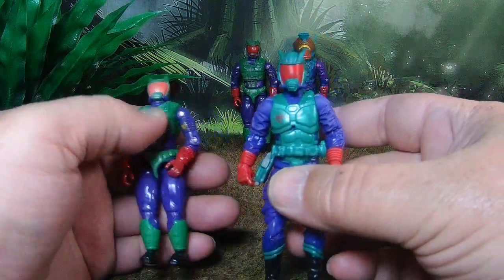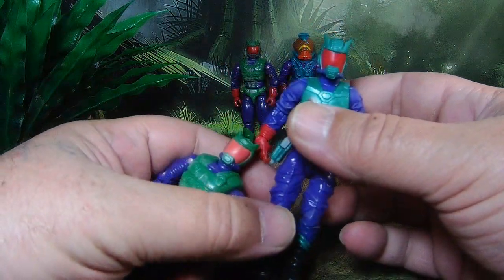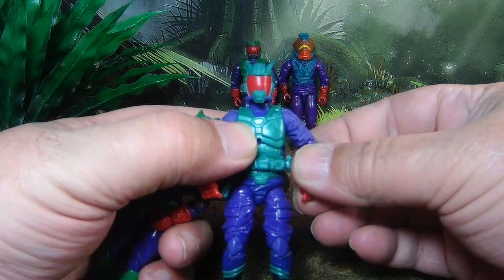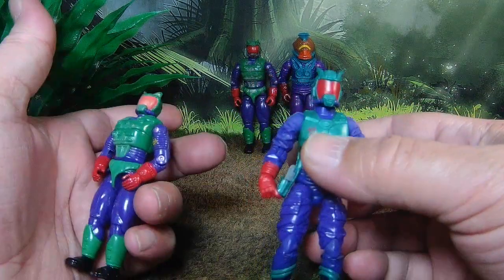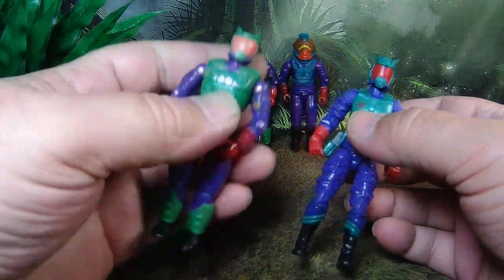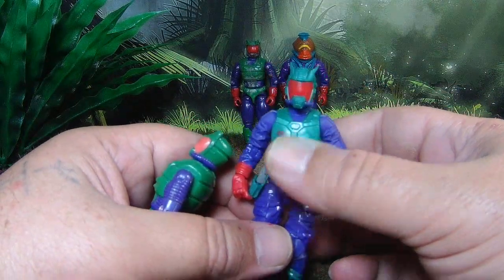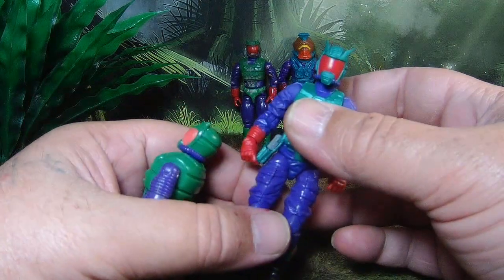The collector's club versions are also a bit pricey. Of course they were collector's club. They came in a box set from a convention, and so the run was limited. The numbers are a lot less than they made of these guys. So you're looking to pay in the $30 to $40 range and up for one of these modern guys.